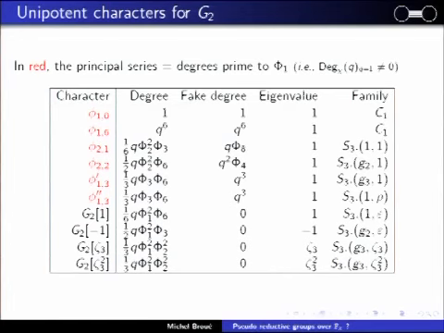Maybe if I put more contrast, you'll see red. Because what I want to say is that this notation here is of the character. These tables concern unipotent characters of the group of type G2 over the field with q elements, all right? So this column classifies this character according to ordinary Harish-Chandra theory.